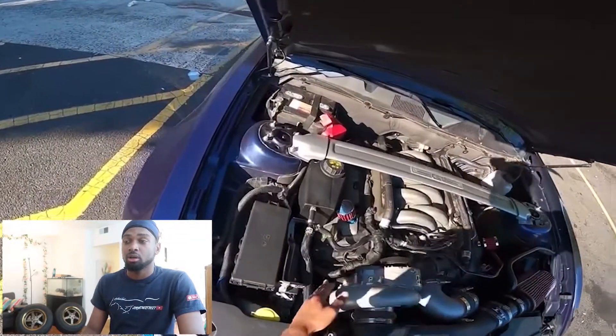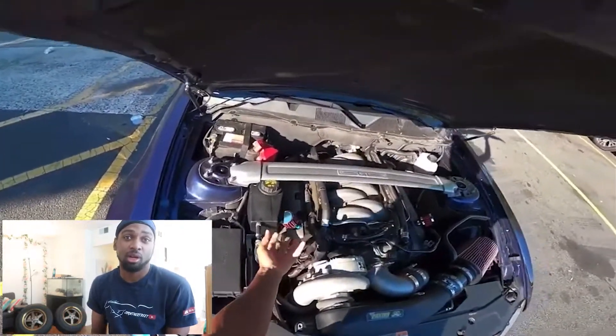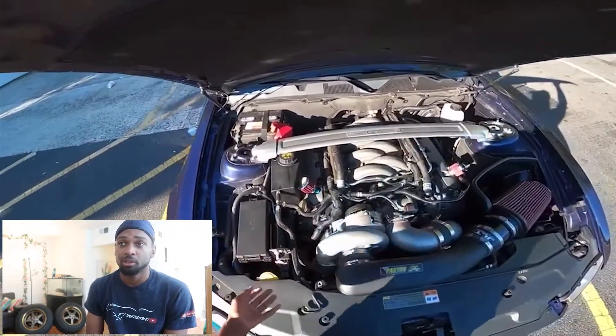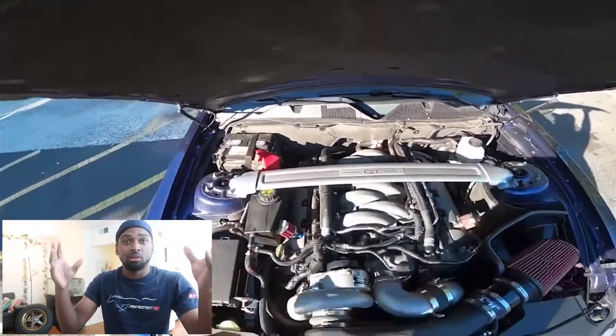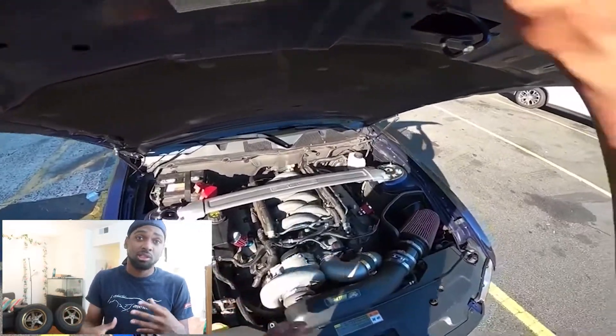Fourth issue is blow-by. Blow-by is basically when you have crankcase pressure, which builds from going in and out of boost, and oil starts to splatter out everywhere as the pressure goes up. There are two ways to offset this. One is crankcase breathers, which I run right now — as oil comes out they relieve pressure straight to atmosphere so you don't have a lot of pressure build up, because with these setups too much pressure build-up can blow your engine.